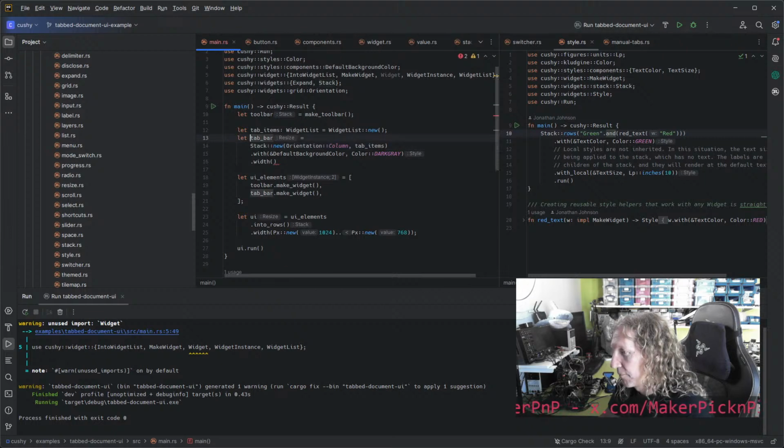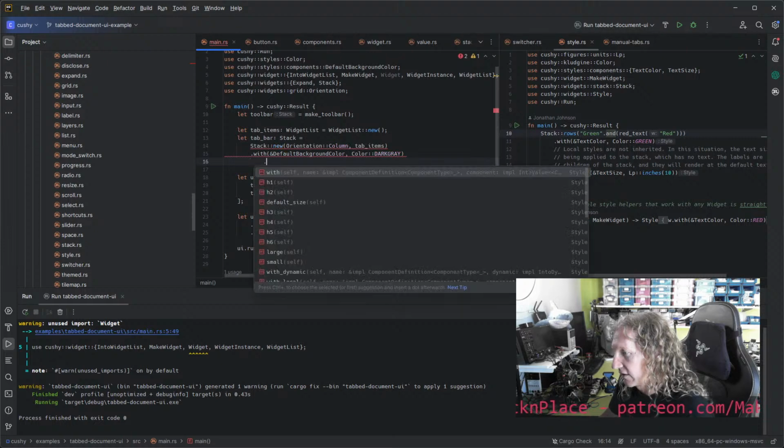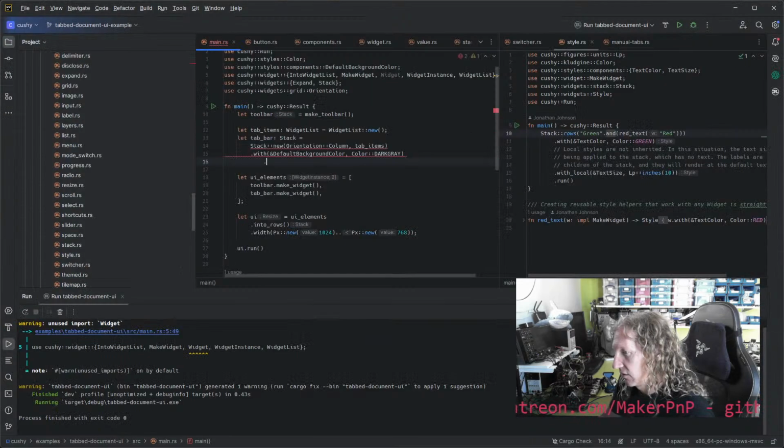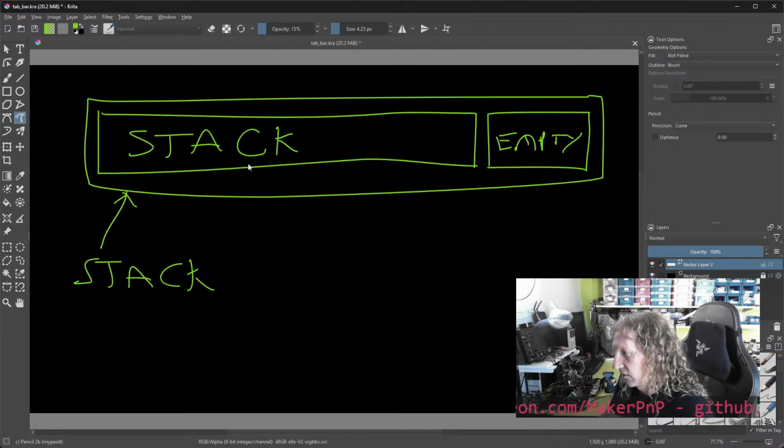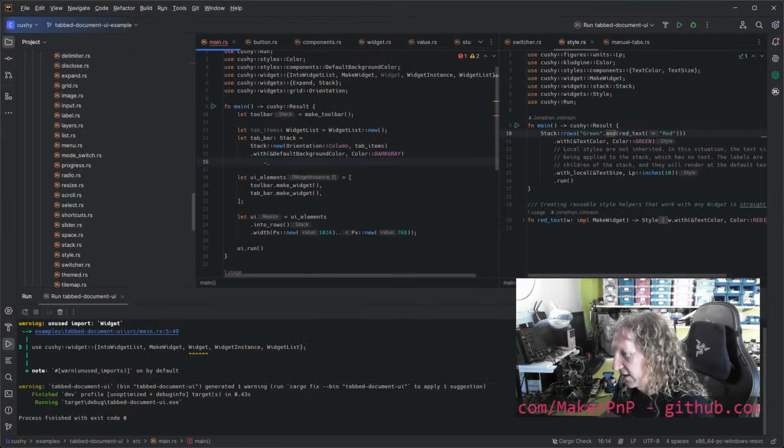So I want to create a tab bar, which is going to be a stack. Right? And we're going to create a stack. I'm not going to do a width, and then I'm going to do a... And then what do we want? I want inside this stack.